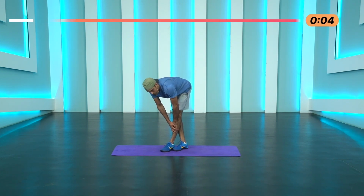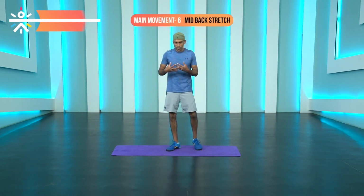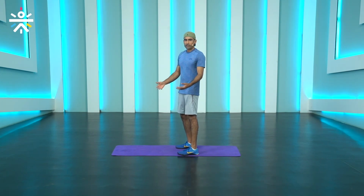Keep breathing. 3, 2, and 1. Slowly come up. From there, we move to the mid-back stretch. We're going to be standing for that. Keep your feet shoulder width apart, very comfortable.